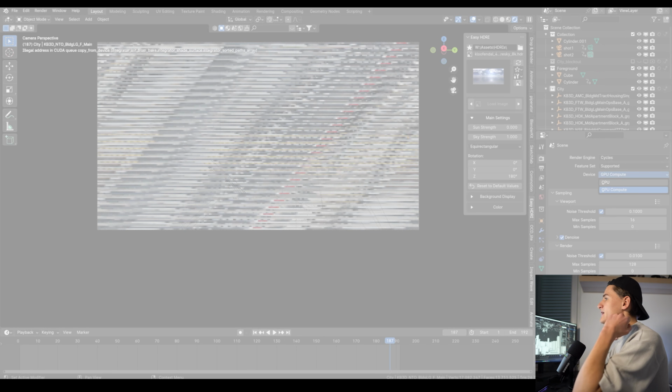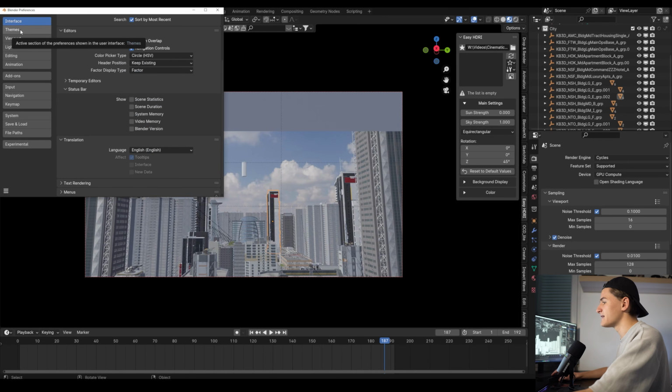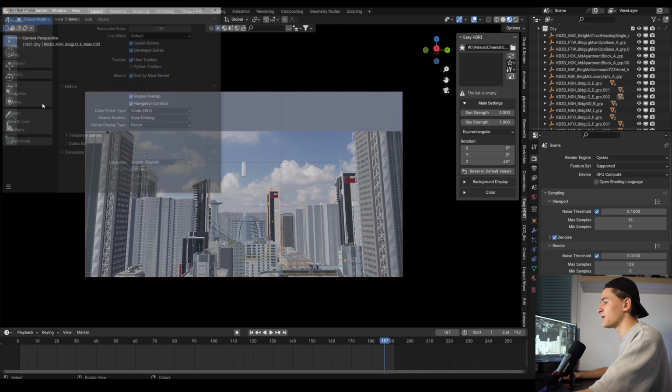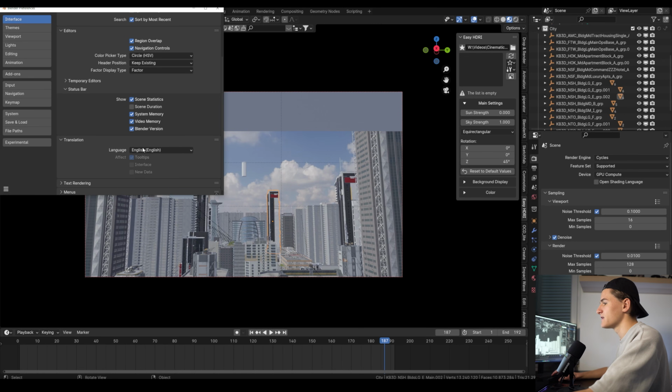Running out of VRAM is probably the first problem you will run into if you create complex scenes, and I always struggled with that. And no matter how much VRAM you have, you will always run into this problem, because it's just something we have to be cautious about. So to optimize it, first of all, let's close any other program on your PC that is unnecessarily taking your computer resources. By the way, you can show how much resource a Blender scene takes by going into the Preferences and under Interface, under the status bar, select the Video and System Memory checkbox. And if you want to see how many vertices you have in the scene, select Scene Statistics. Now you can see it in the bottom right corner.